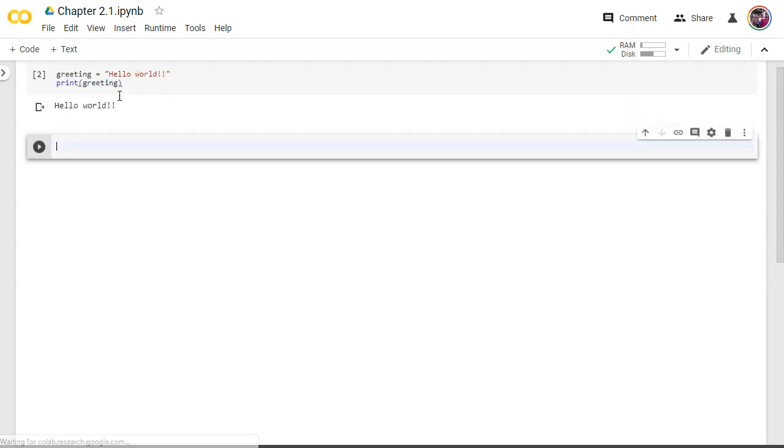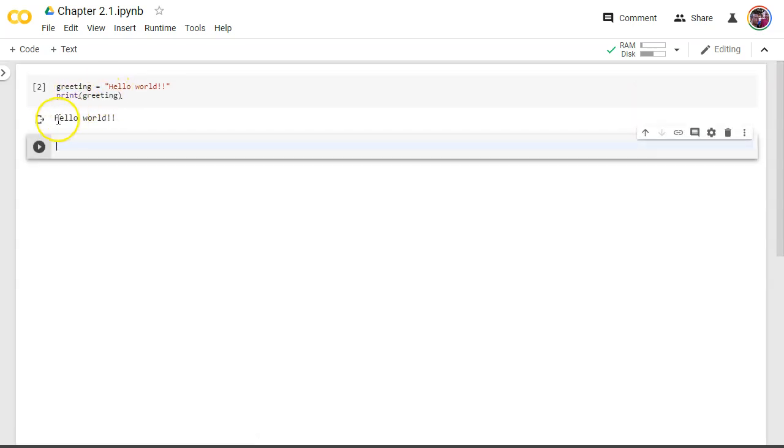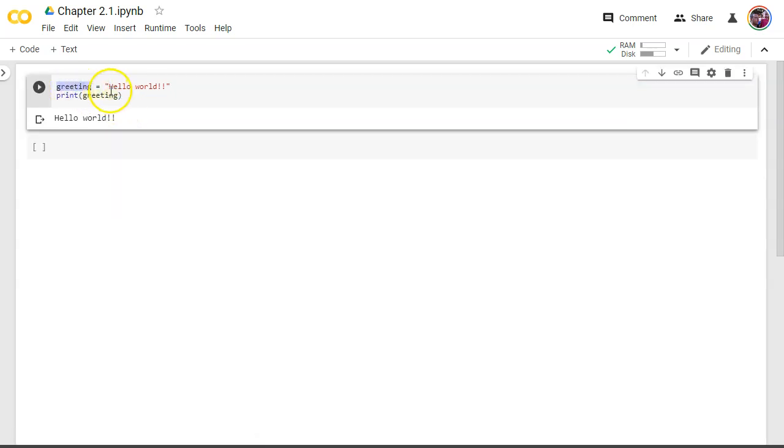Hit Shift Enter, and that processes the code. Notice down here we get the word Hello World printed out. So we created a variable. We gave that variable a value. Giving it a name, we call declaring it. Giving it a value, we call initializing. And then my next line of code, this line of code is done. It gets processed first. Then this line gets processed second.